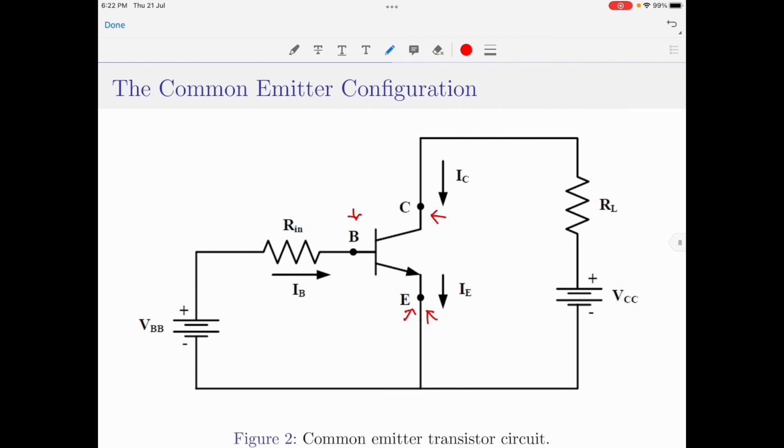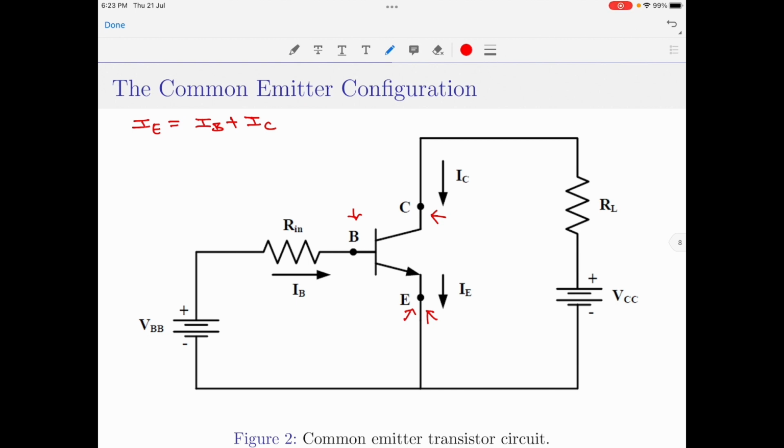Let us once again rewrite the equation for currents in the BJT, which is IE, the emitter current, equal to IB, the base current, plus IC, which is the collector current. As you can see, in this configuration the input current is the base current and the output current is the collector current. Before continuing further, let us analyze the values of the voltages applied across the input and output.